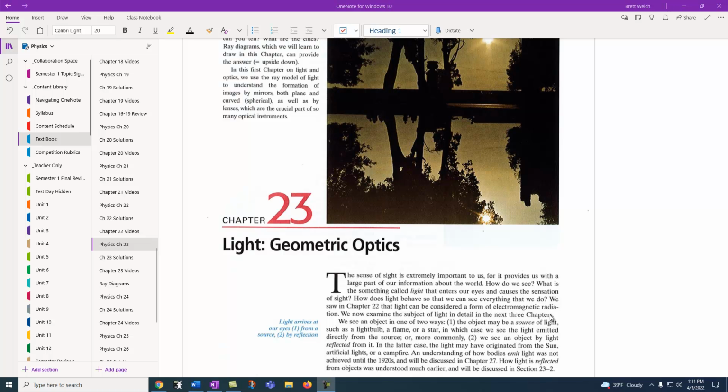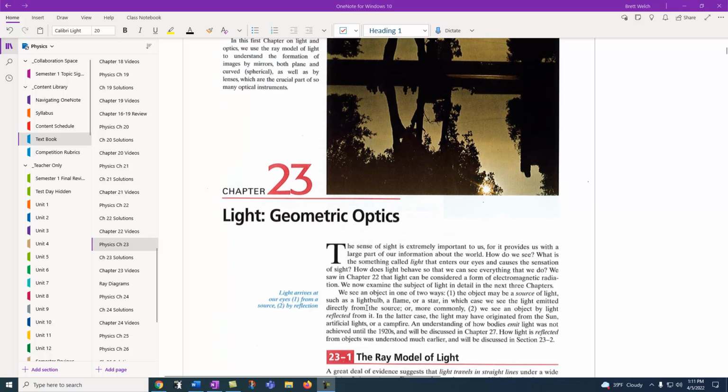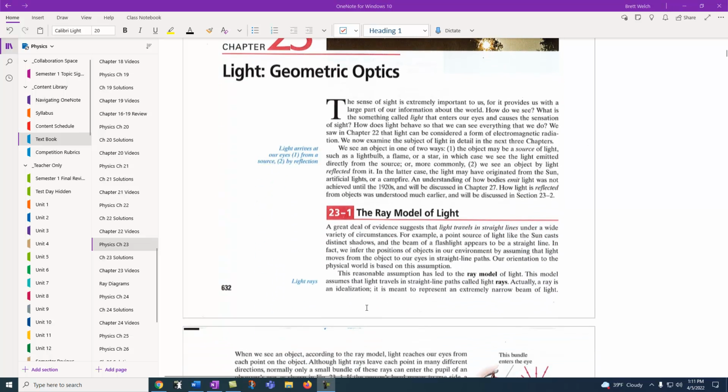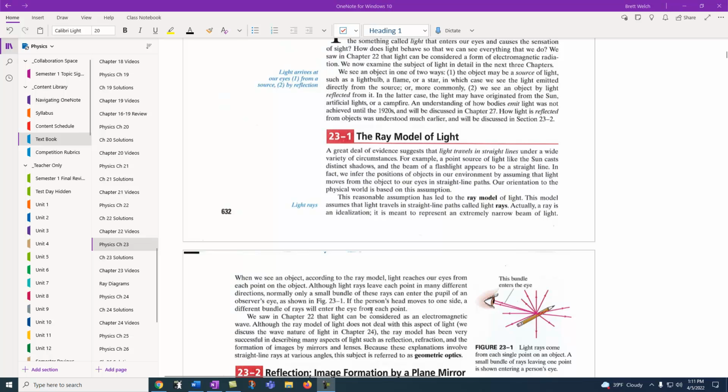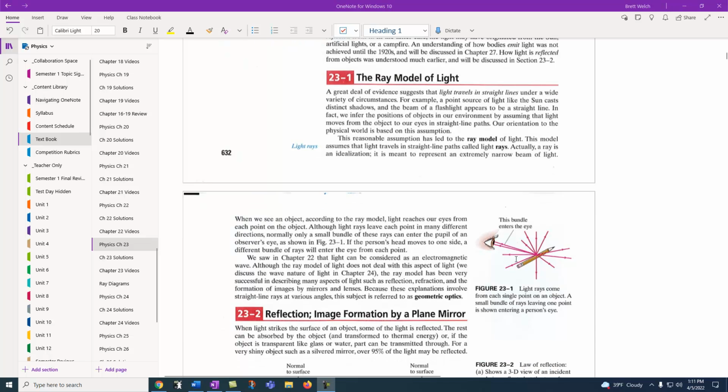like mirrors and lenses, and how the curvature of those objects affects the way we perceive light, how it interacts with different materials. And so the first thing that we need to understand is that when we talk about light and how we model its behavior in terms of reflections and bounces and bending, we're always going to use what we call the ray model to represent the direction of light traveling.